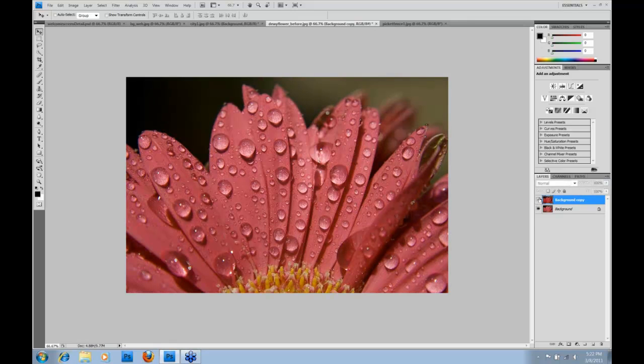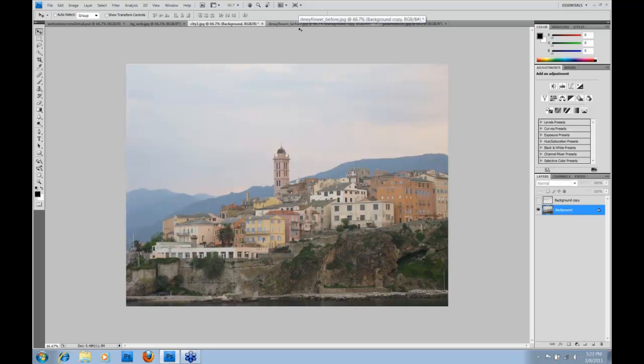Okay, so now here's where I started and here's where I ended up. I think this is a more natural feeling to it than all the way up here. But again, it's very subjective, and whatever works for you and whatever you enjoy. I think this looks great. So let's go ahead and move on to the next one. Let's go to the city image.